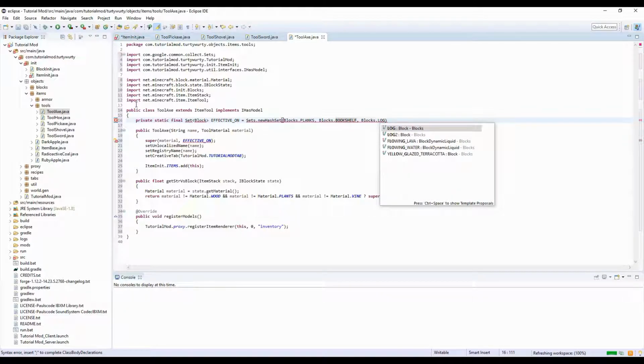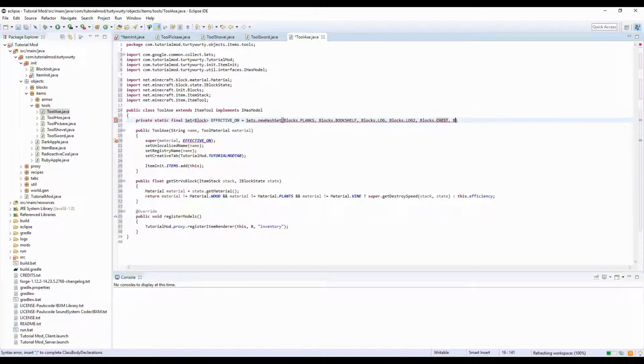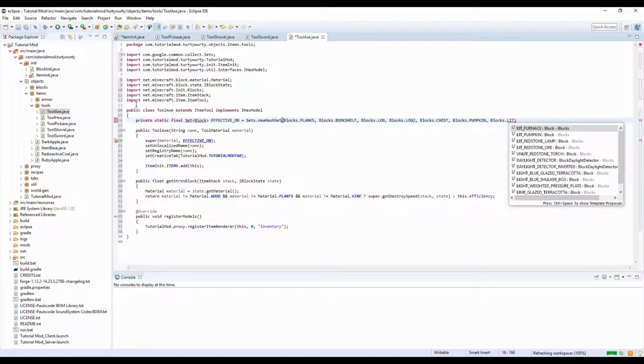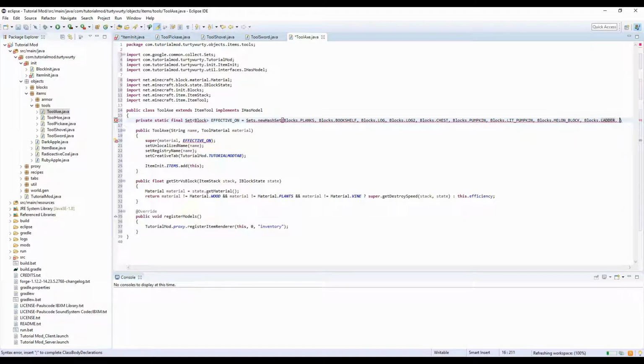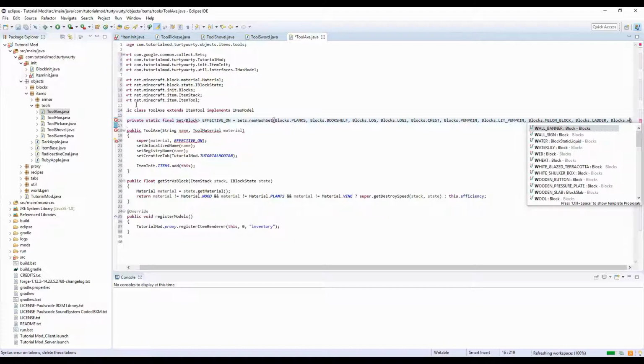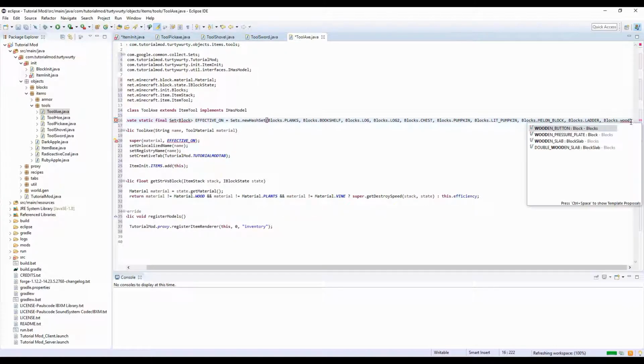Blocks.LOG, Blocks.LOG2, Blocks.CHEST, Blocks.PUMPKIN, Blocks.LIT_PUMPKIN, Blocks.MELON_BLOCK, Blocks.LADDER, Blocks.WOODEN_BUTTON.